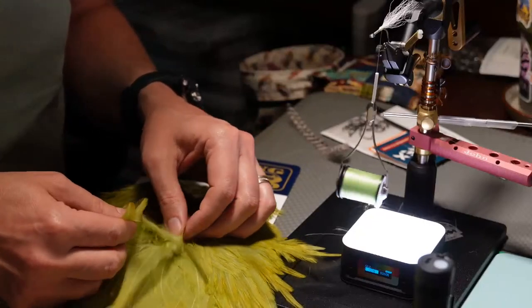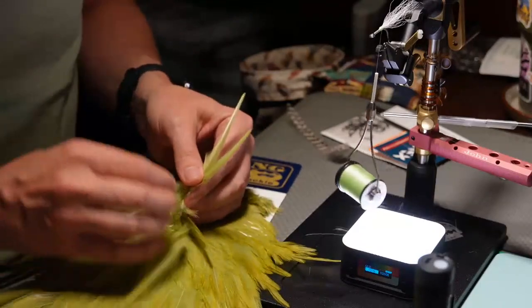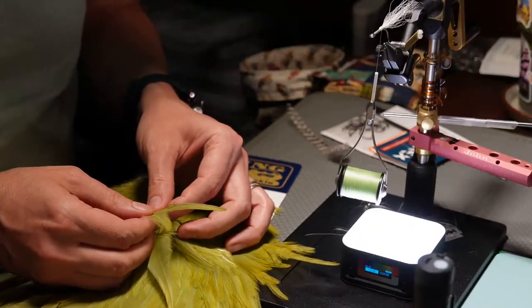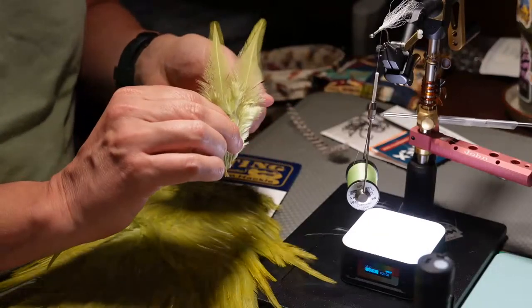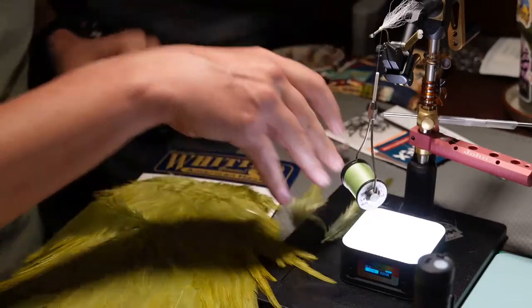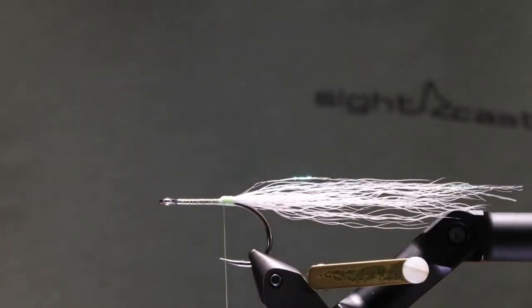Pull them around, see, I just kind of work through it, make sure I just have the two. I'm trying to pick two that are very close to the same size. That one looks not cool. Well, I'll give it some cool variation. See how this one's got a little speckling there. Character. All right, so I'm gonna just kind of start prepping this.